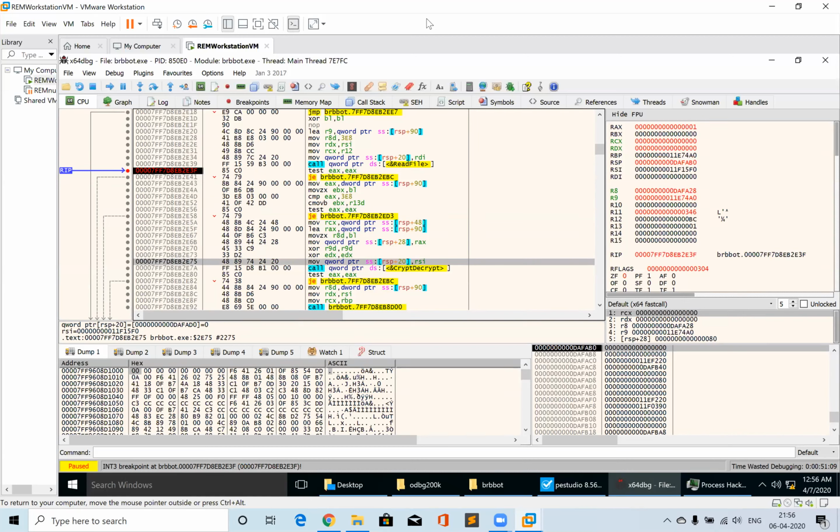I hope I am audible to all of you. Yeah, Pragya, okay, great. If you see just below this read file, I see a call to the CryptDecrypt function. If you recall, when we ran the API Monitor and monitored the process variable.exe, we found that this function was getting called, and it was returning the data in a decrypted format. So this is how we approach the same thing from a debugger perspective.